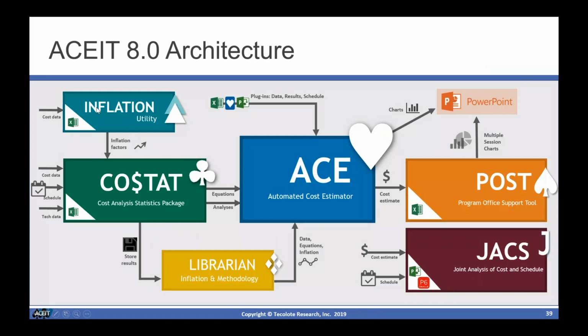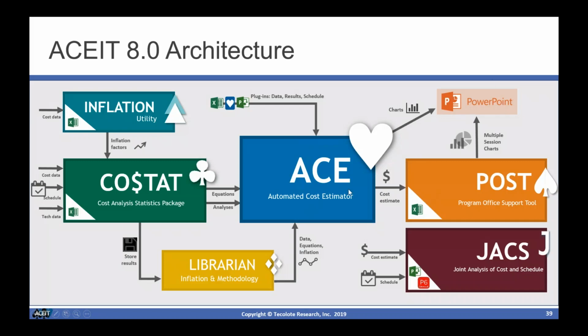If you use COSTAT as our statistical analysis package, that can take in cost data, schedule data, tech data, also programmatic data. You can utilize that to build your cost estimating relationships, your equations, or your other analyses like your risk analyses, and bring those into ACE. You can pull in data from our plugins. That data can come from Excel, other ACE models or project, bring that data into the ACE environment, and then we can take the results and push them out either in chart form or tabular report form.